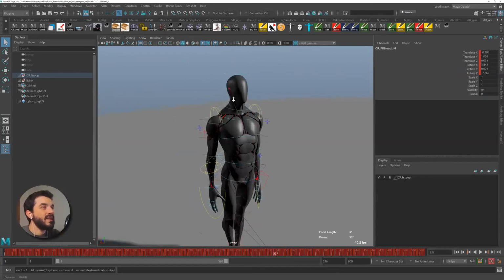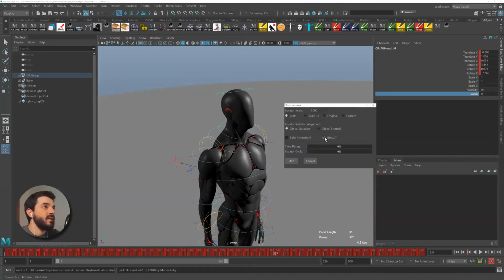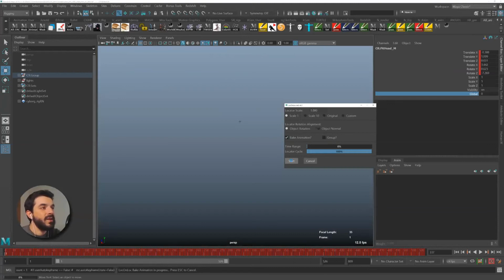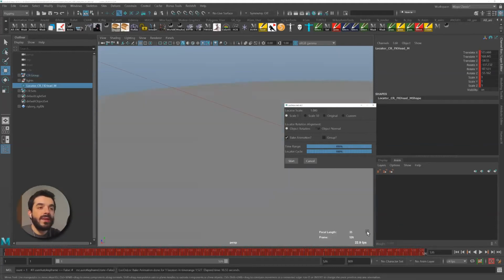So let's switch this thing from global 0 to global 10 and still keep the animation as I did earlier on. Lock unlock, bake the animation, start, and now it's going to bake the whole animation again on a locator. So you see it needs to go through the whole timeline. Remember that when you bake, any part of the timeline which is not visible won't even be baked. So you won't have animation past 5 to 6 in here on the locator.